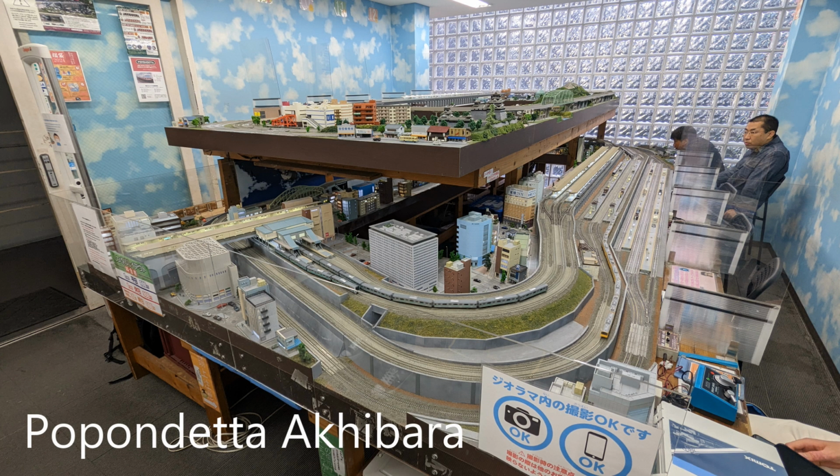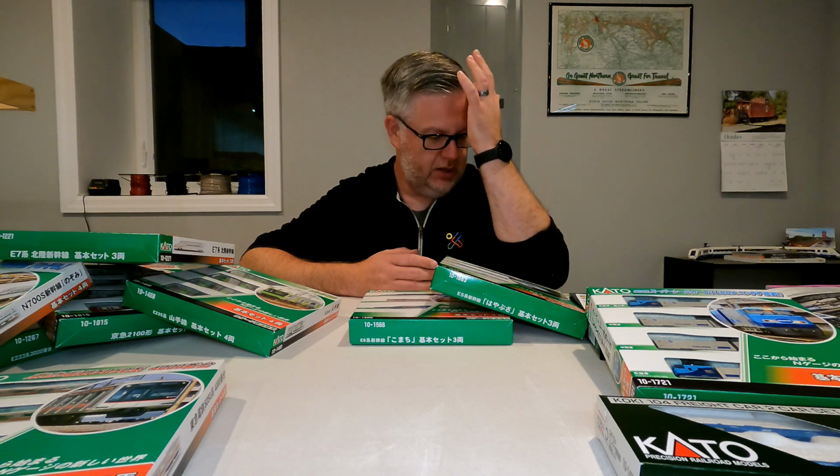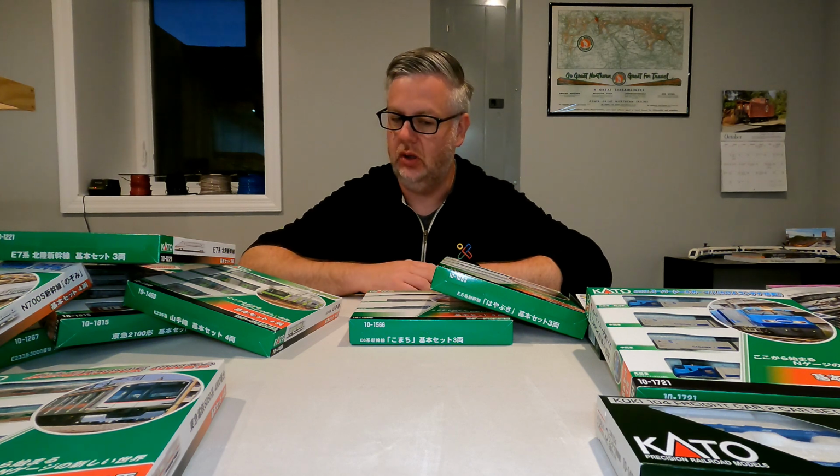And I actually saw this in a couple of the Pop and Data hobby stores, which we'll get to in a minute. And so it seems somewhat common that because you'd be a little bit more space constrained maybe in a Japanese apartment, you couldn't have room for a very large layout, so you maybe just have a little small layout that you could run. Maybe you do some T-Trak modules or something like that, but then hobby stores would have much larger layouts. So I think the one at the Kato Hobby Center upstairs was probably 12 feet wide by 25 feet long, maybe, might have even been a little bit bigger. Very nicely done, and so I thought that was a cool thing to do.